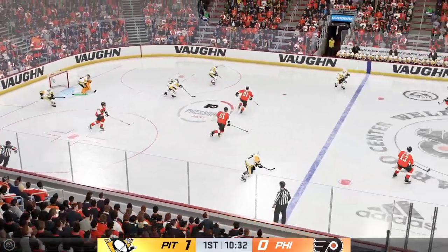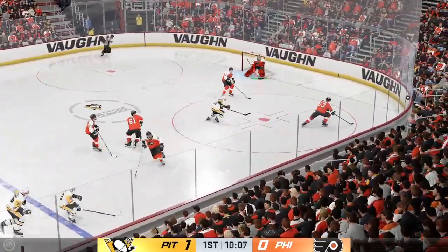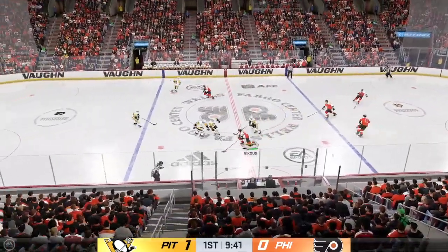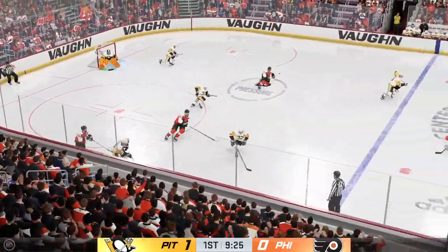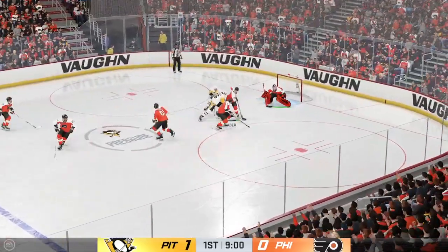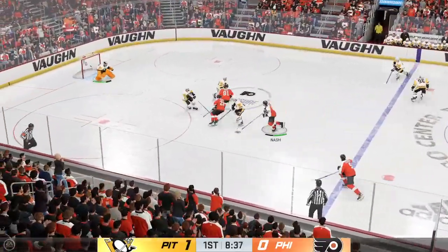Takes the puck but still hangs on. Silverberg's picking up steam down the right wing and into the offensive zone, fires it in. The Flyers are on the attack, and that's intercepted by Carlsen. The Penguins have been stealing pucks all game. Some nice moves, and all alone — broken up with the backcheck. He thought he was going to put it in, and then out of nowhere the defender comes and shows the speed and the relentless attack on that puck.